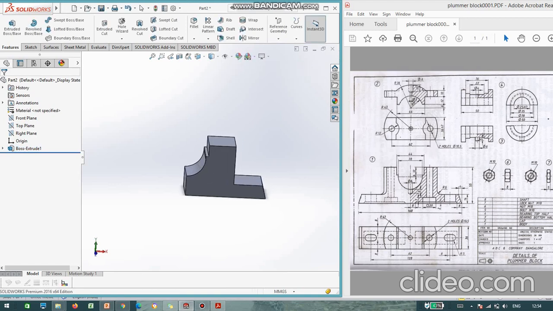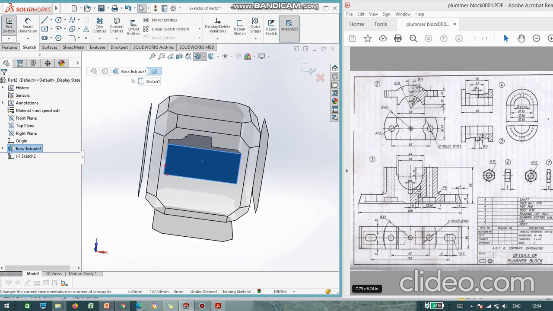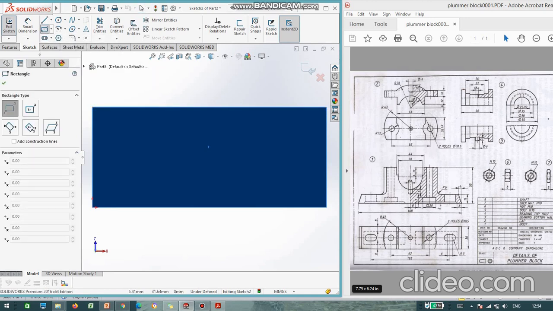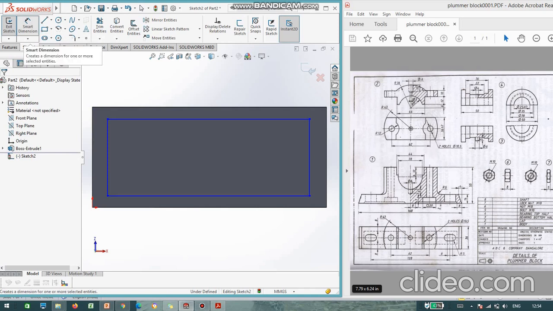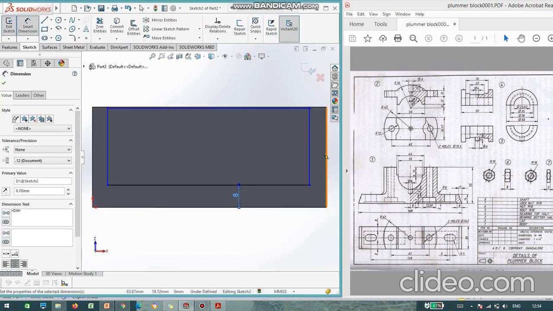Okay, next you can see in the top view there is a rectangular slot in the bottom. I'll select the bottom plane, go to sketch, make it normal to it. You can press Ctrl 8 also. Corner rectangle, you just draw a rectangle. As we can see, the dimensions are provided 8 mm from all the sides. So from one side it is 8, and from another side also it is 8.